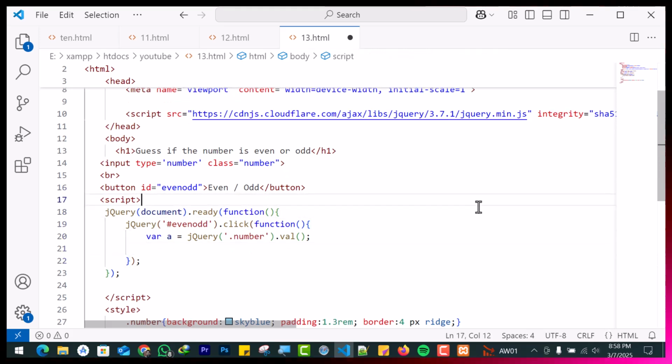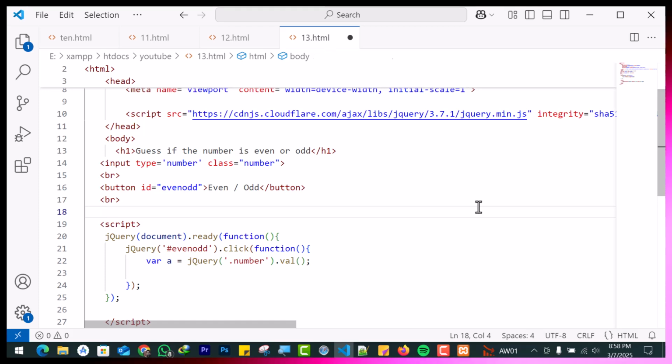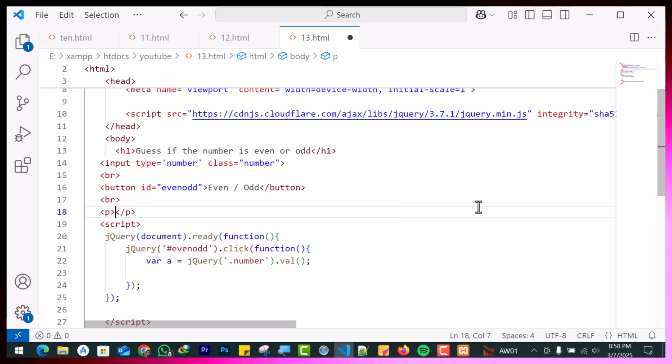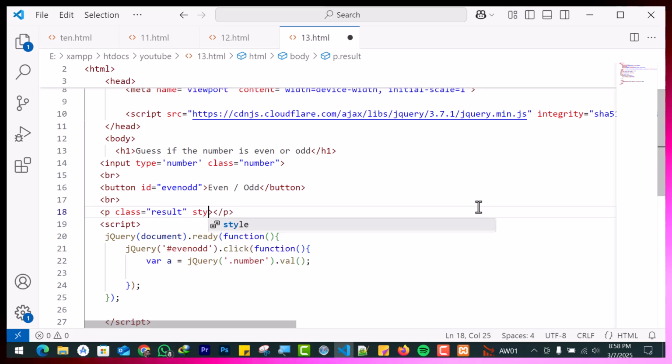Okay, for the result, let's add another br and then a span or a paragraph item with the class name result.